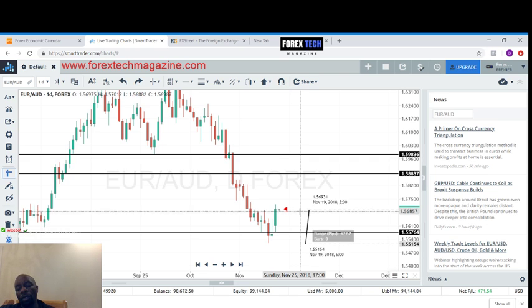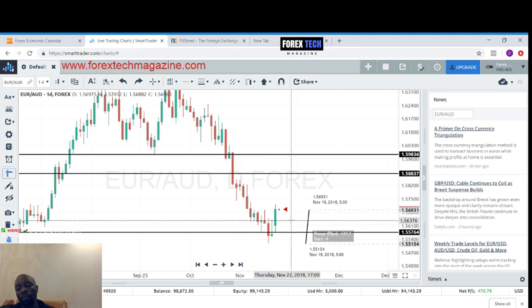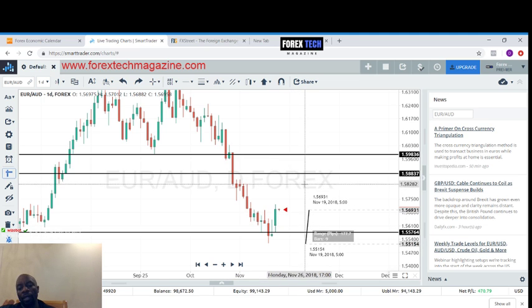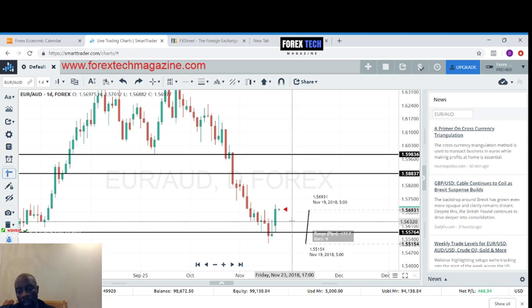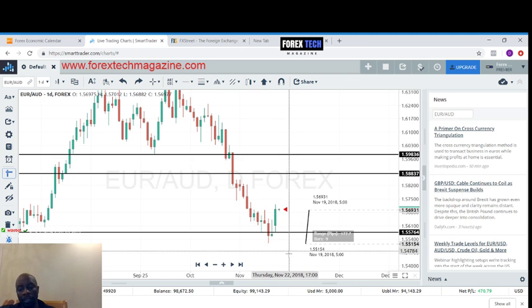And create a higher low, because this right here is the current low right now, so it needs to create another low that's higher than this low, right? And then it needs to create a push up. And that's when I would probably try to get in on it, after it makes that higher low and it begins that push up. That's when I would probably be looking to buy.